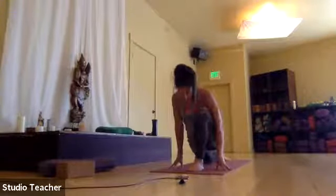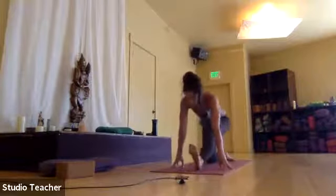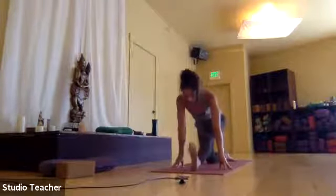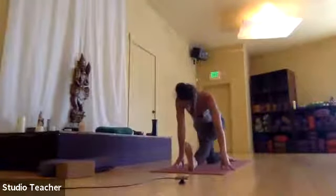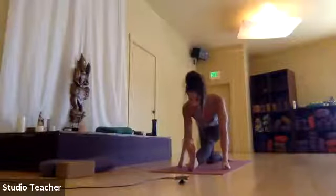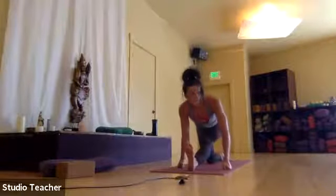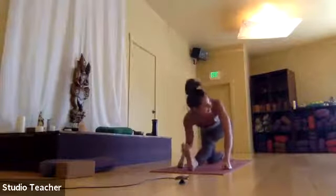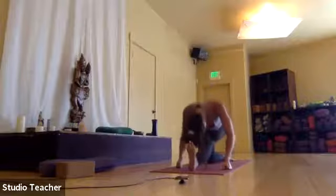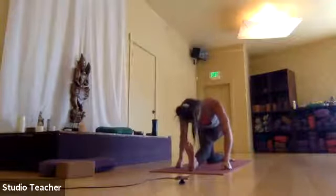Exhale, half split, send the hips back towards the right heel, straight into the left leg. Flex those left toes up and back to the face for a calf stretch. You can walk the heel a little bit farther forward. Inhale, find length in the spine. And exhale, fold over your left leg. Keep the core engaged.